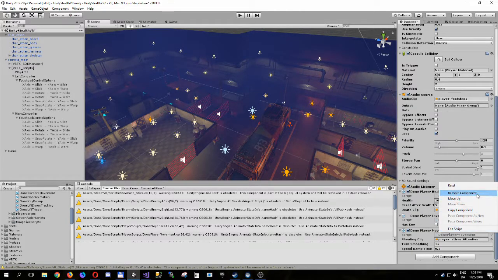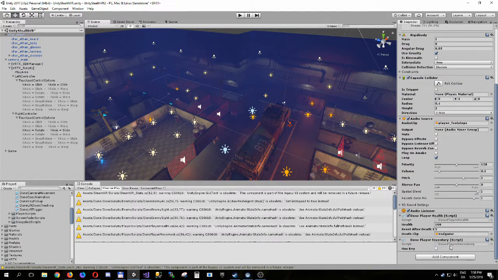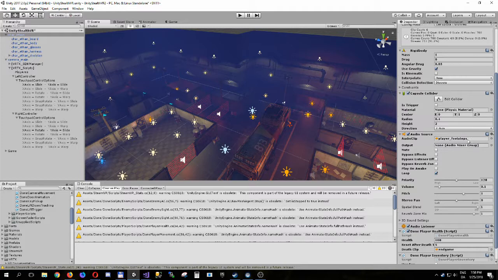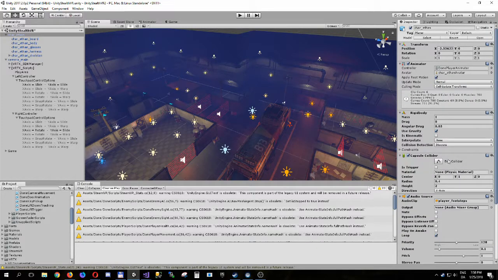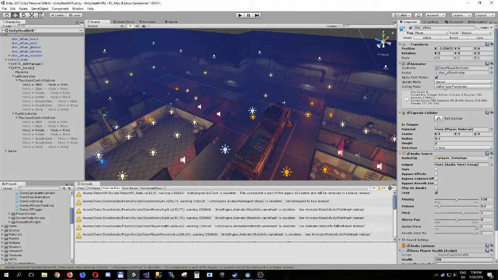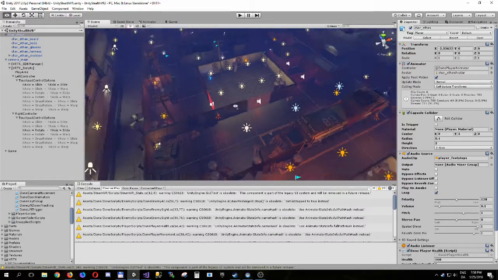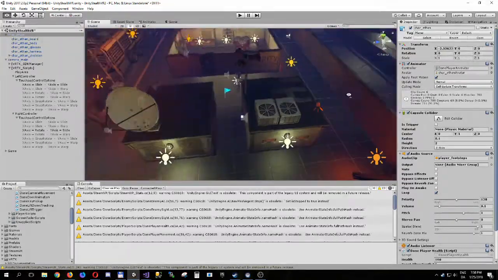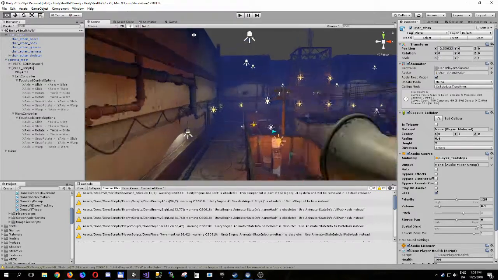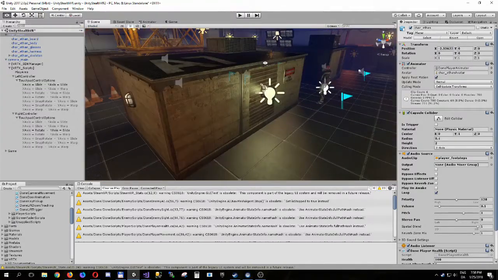So we'll just remove this script. And we don't need the rigid body anymore. But we do need the animator just to make it easier, because many of the other game objects in this game depend on what animation you're using and try to activate animations on the player.